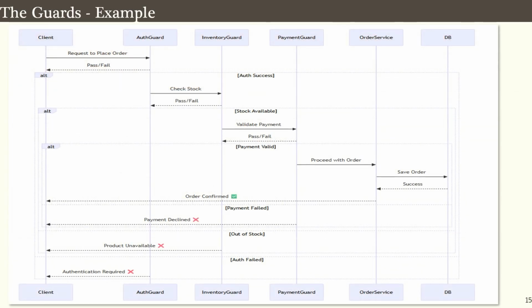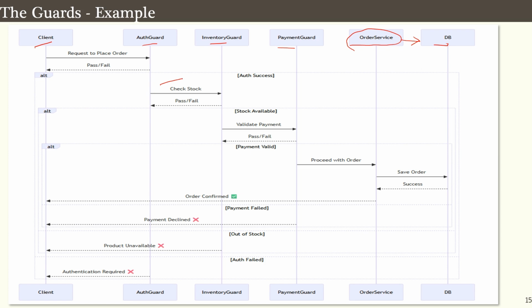Let's see an example of this flow. If you look here, we have a client, there's an object, and these are the guards. These need to be passed in order to make a final call to order service, which in turn performs a successful insert or save operation into the database. So these three guards are all mentioned here.